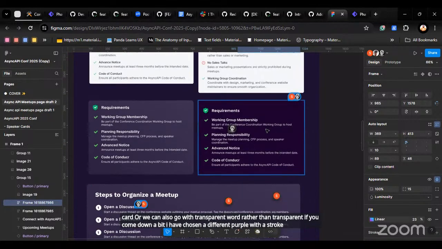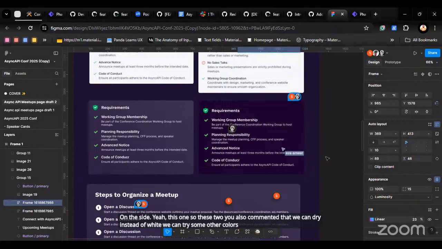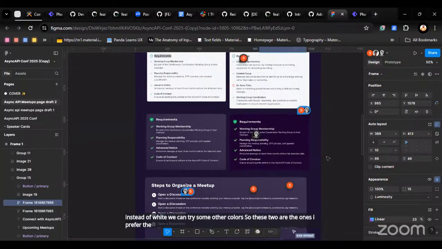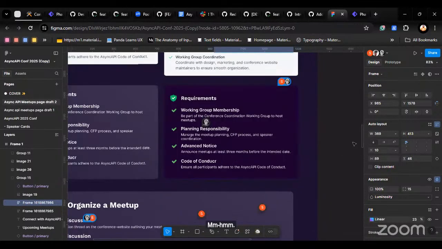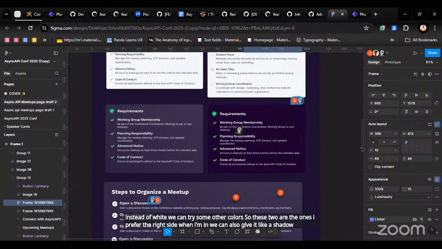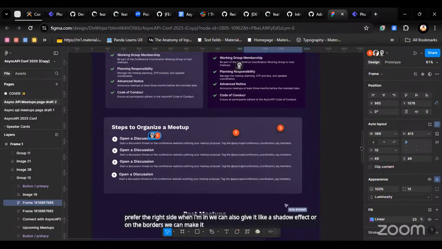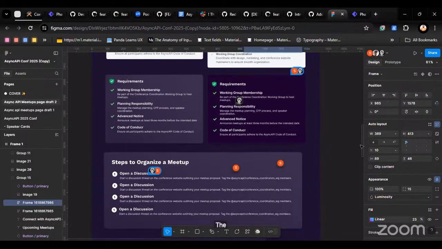You also commented that we can try other colors instead of white. These two are the ones I prefer. On the right side one, we can give it a shadow effect, or make the borders the color gradient that Async API has. We can also use that for the stroke. I would need your suggestions on this too.